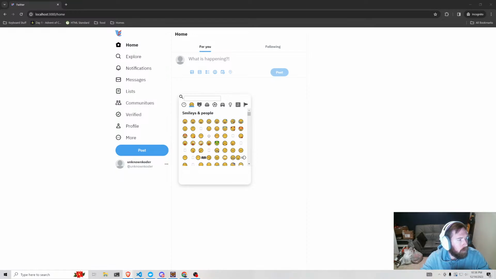So we got our emojis in here like we expect. So that's good. Let's maybe work on the hover effect on this guy, and we can maybe do the search or something. I'm not sure. And we might need to make this top part a little bit bigger, but it is what it is.